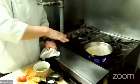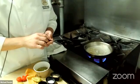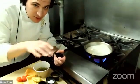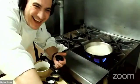So now the chicken stock's at a rolling boil. We're going to add, not yet. Not yet. If you stare at it, it boils faster. A little trick I know about boiling pots. I just put it in.